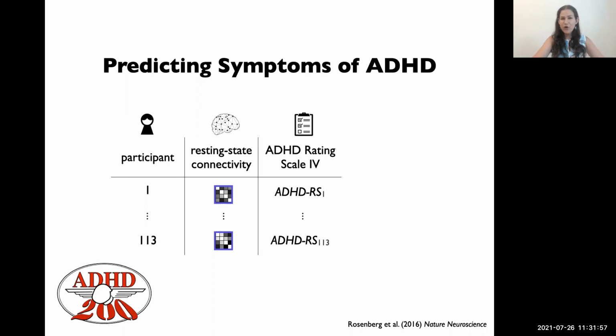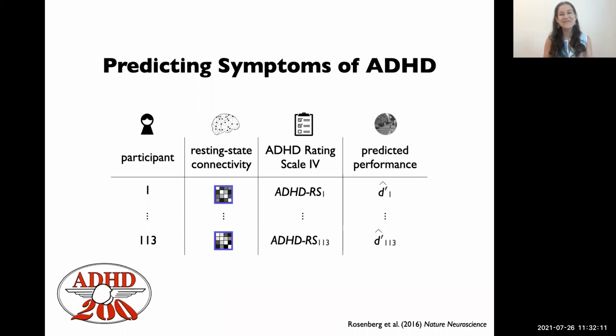For each of these individuals, we also had a clinician-rated measure of ADHD symptom scores. So we had this continuous rating for individuals who did and who did not have clinical diagnoses of ADHD. And the goal of the analysis was to take our model defined on our totally independent adult data set, apply it to each of these resting state connectivity patterns to predict how, if we hypothetically gave the continuous performance task to each child or adolescent in this data set, how well they would perform.